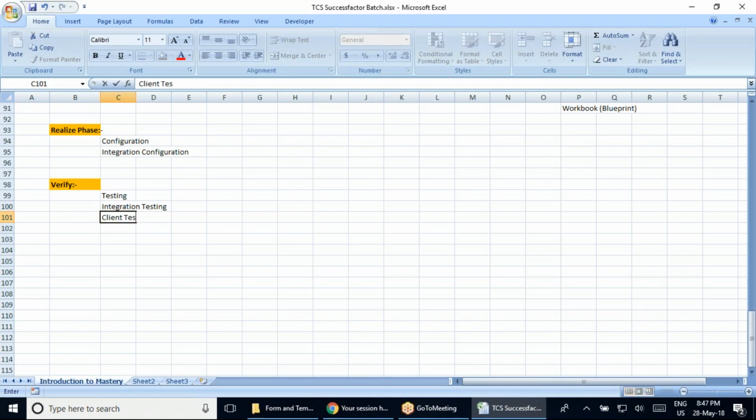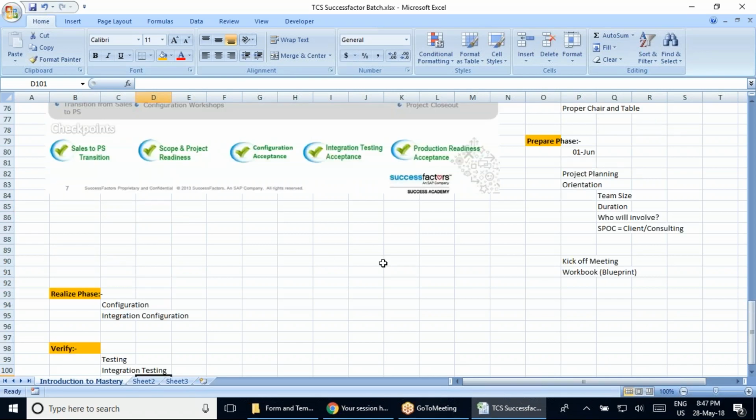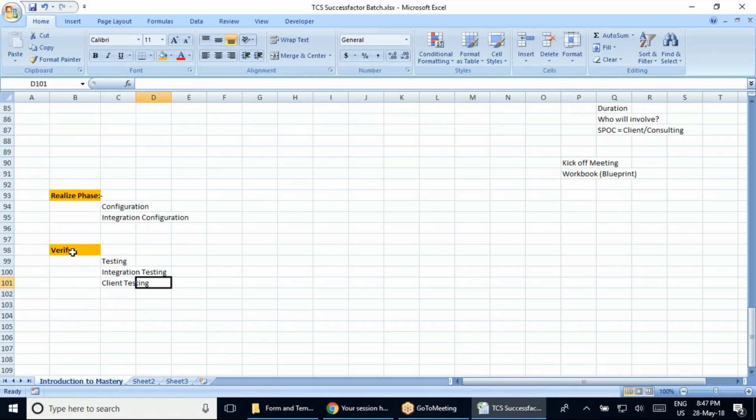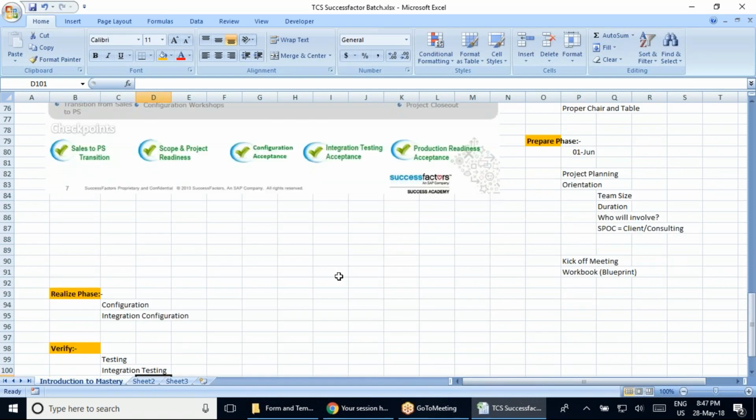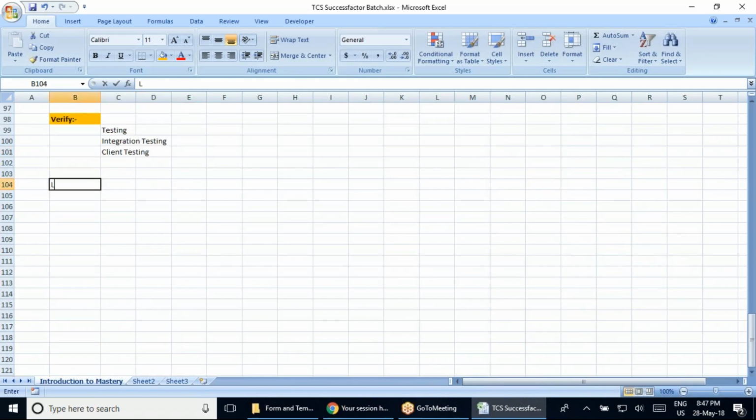For client testing also, you will have to prepare the testing document, because at the end of the day you'll always like to see the parameters they have to check, whether they have approved or not, or if they have faced any error, then what the error is. All these sections you're going to include in your verify details. And once everything is done here, team, your verification has been approved, the last phase which is going to come is the launch phase.